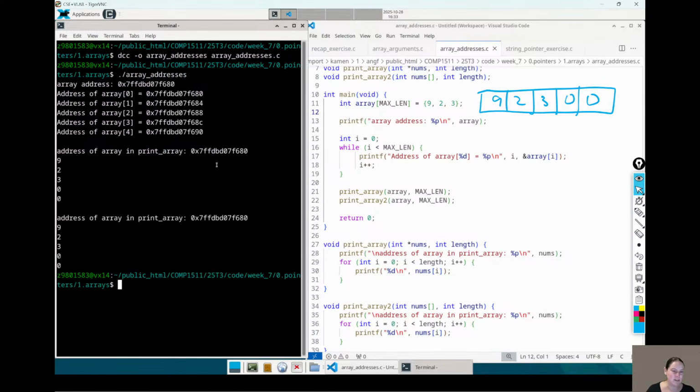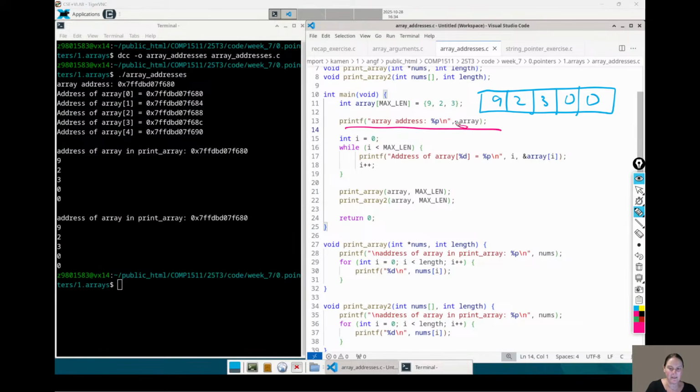Now we're seeing lots of real addresses here, but again, I'll just say if you run it again, you won't necessarily get exactly the same addresses. But anyway, the first thing we're printing is this printf here, and it's just printing array. Anytime you are talking about the variable name of an array, that's basically the address. So this is already giving us the address of the array. We don't have to put an ampersand. The array itself is the address of the beginning of that chunk of memory. So the array is starting here at this address.